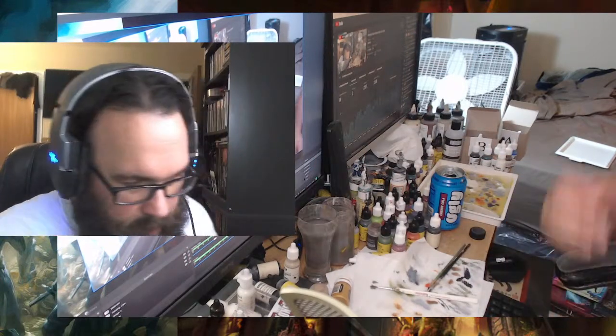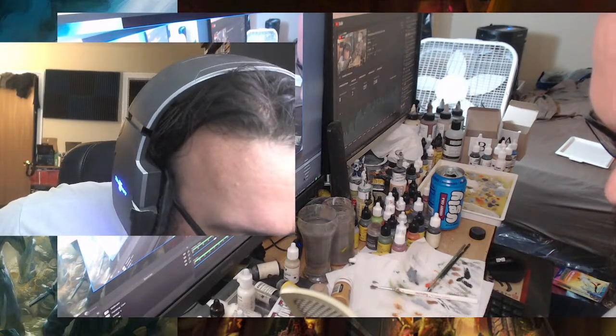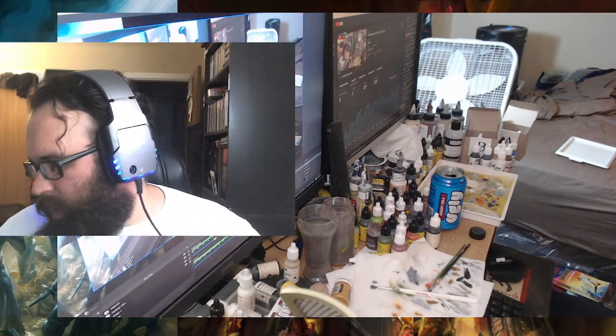Alright. You can consider that dry brush done. And then we have to do another dry brush after that of Woodland Brown mixed with Camellia.